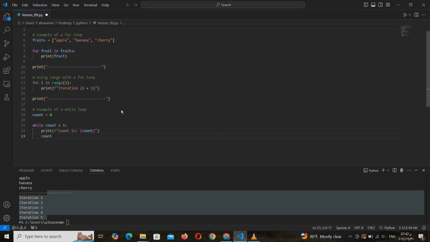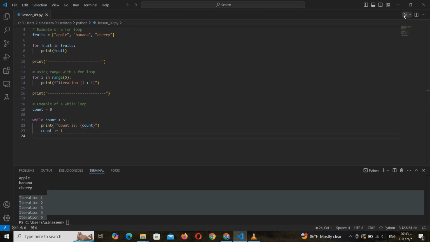In this example, we initialize count to 0 and keep printing it until it reaches 5. The condition count < 5 ensures the loop runs 5 times. Let's see this in action.